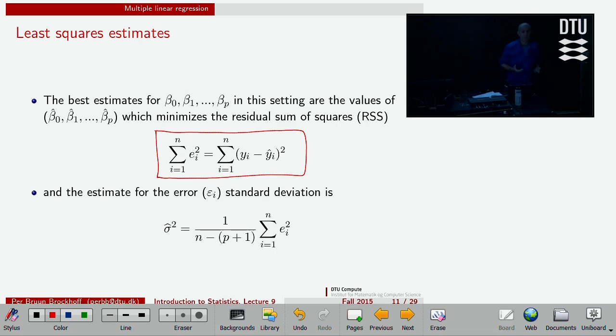But I'm at least sharing with you that we could make the same strategy and use the same criterion as last time where we decided that it's a good criterion to try to minimize the squared differences between the model and the observations. So we minimize the vertical differences between the y's and the plane now, like we minimized between the y's and the line last time. And mathematically it's expressed like this: we minimize the difference, and in this one we have all the betas, the unknown betas, that we should solve. We should find a set of betas: beta naught, beta 1, beta 2, beta 3, up to beta p.